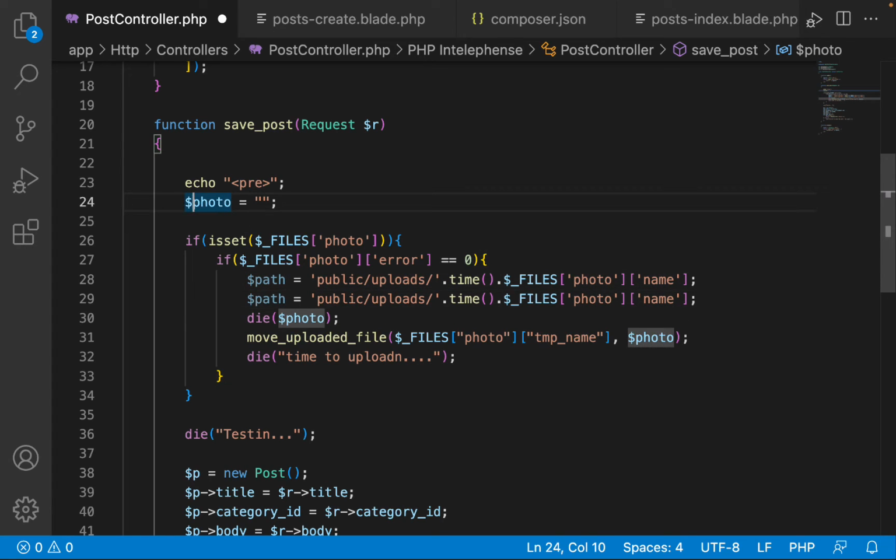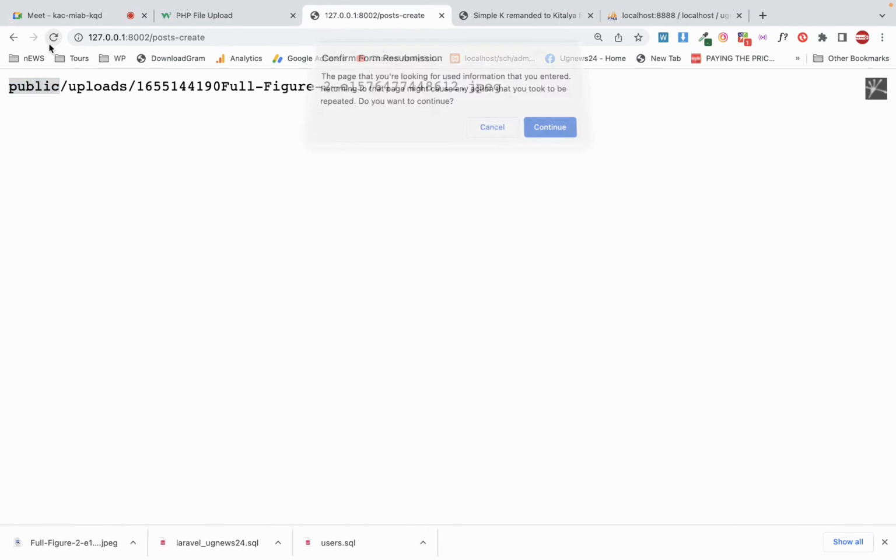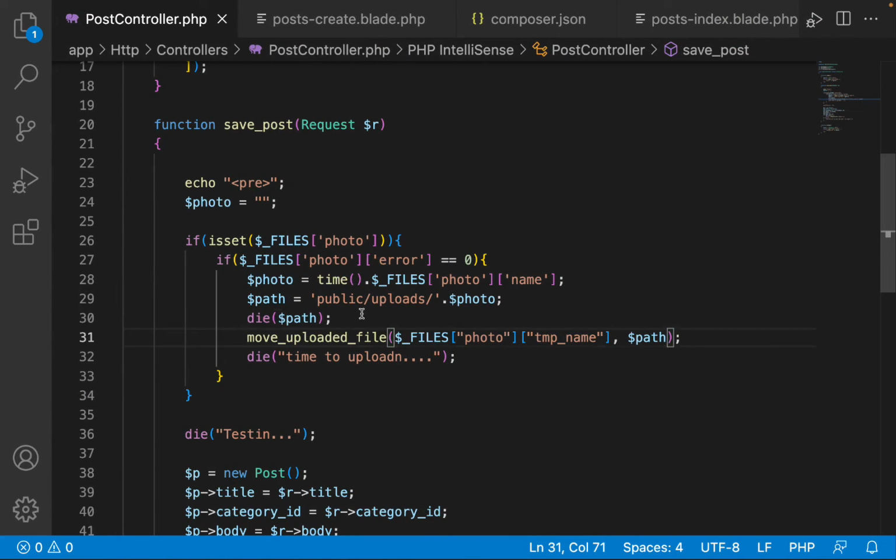We can get only its name because we can change the folder, and then the path will be the combination of the photo and the main base path. If we die with this path, you can see we are having the same thing. So let's go ahead and see if this file can be uploaded.